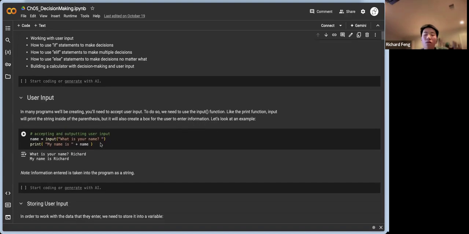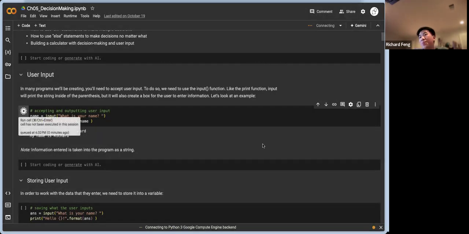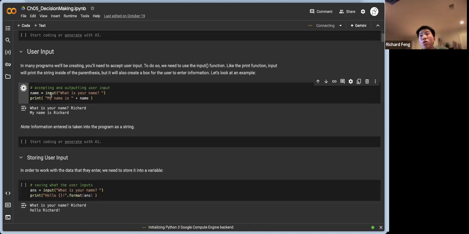So far, the code that we've been writing, we've been declaring our own variables inside of the code. And in real applications, sometimes we want the user's input. So that's what the input function does in Python. So when we run something like this, where we're setting a variable equal to an input function, essentially we're assigning that variable to whatever the user inputs in the format of a string.